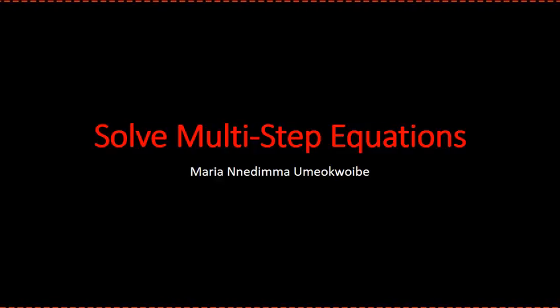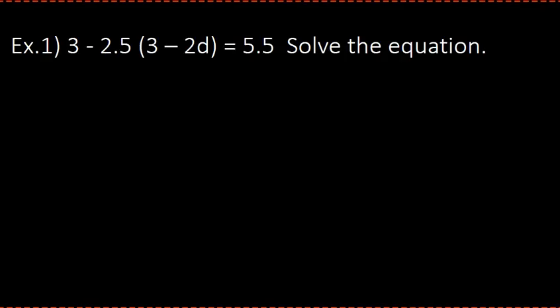Alright, in this video, you'll be learning how to solve multi-step equations. To solve multi-step equations, simply simplify each side of the equation first. So like here, on the left side, you have a lot of numbers and variables and parentheses. You can distribute to remove the parentheses. So use the order of operations to simplify the one side.